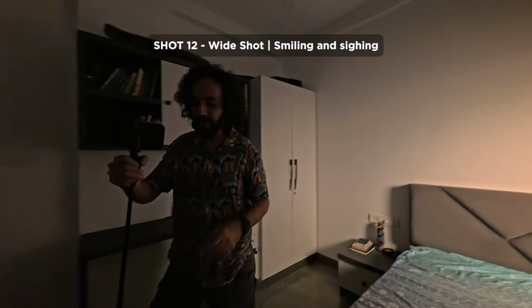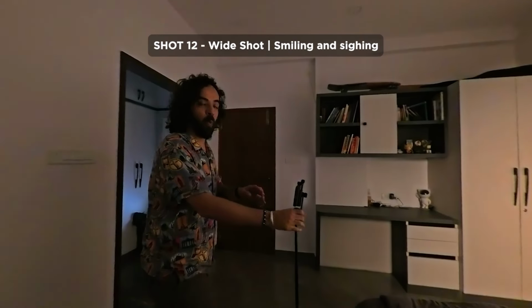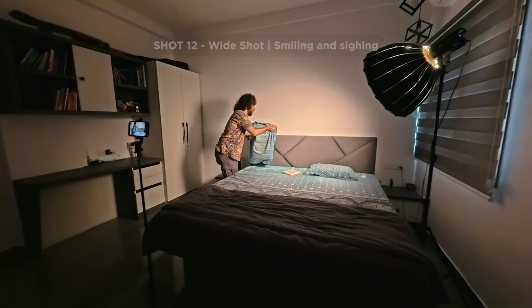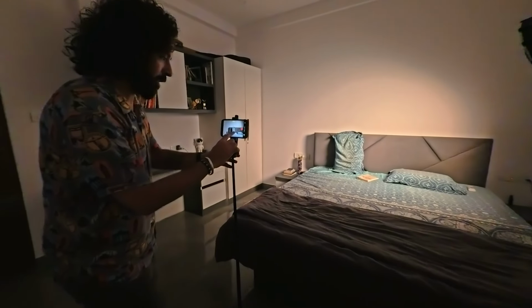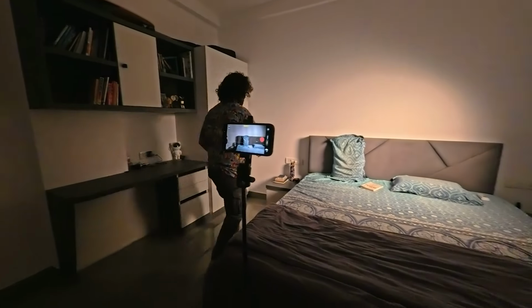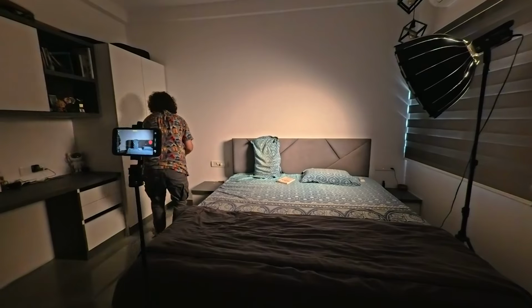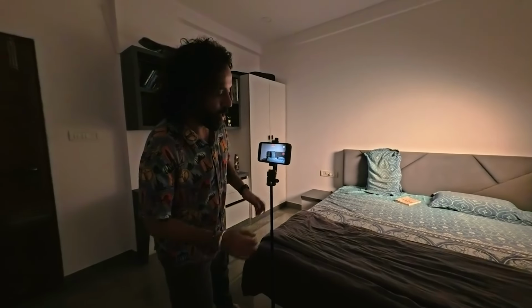Now I'm gonna place the camera right here. I want a wide shot of myself. I'm gonna place myself in the center right here. Long press on the pillow and bring down the exposure. I wanna make sure that this looks a little clean, so I'm gonna move these things away. Start recording.